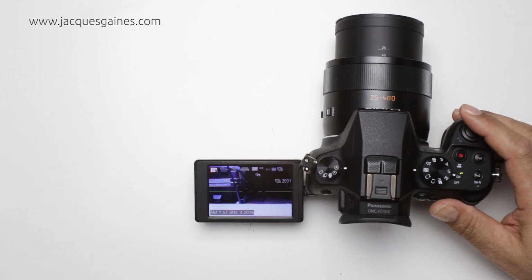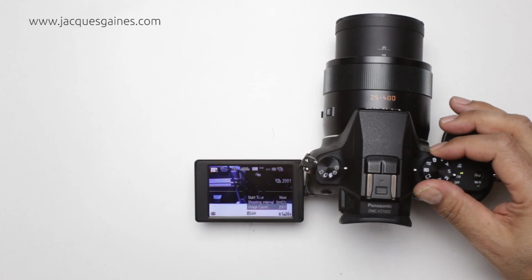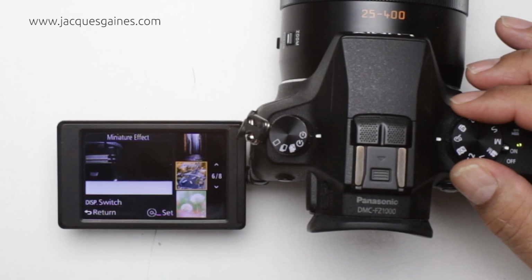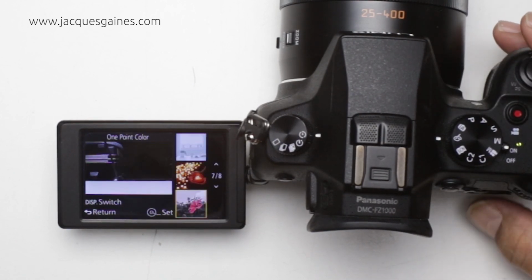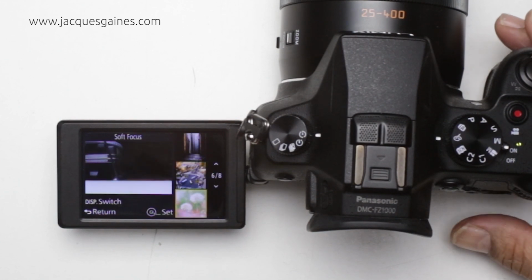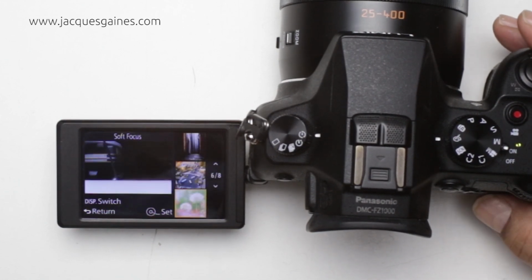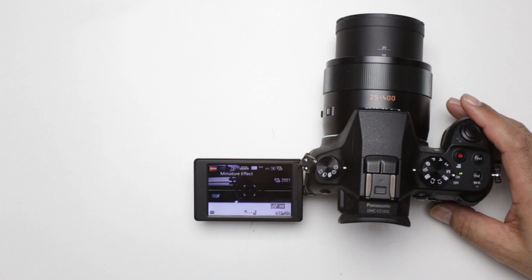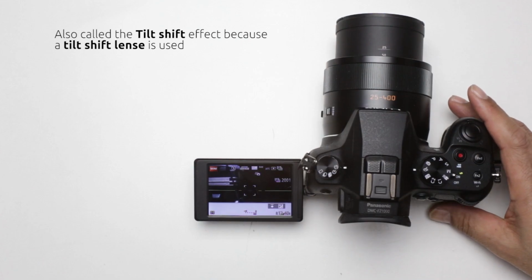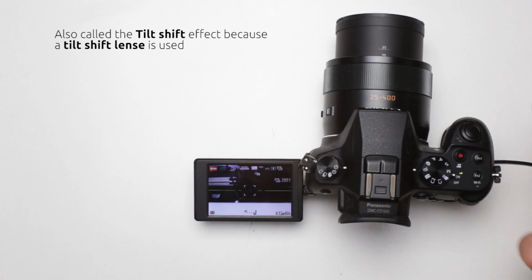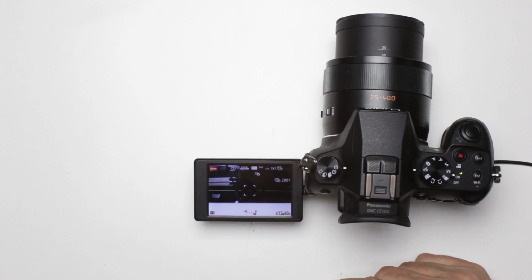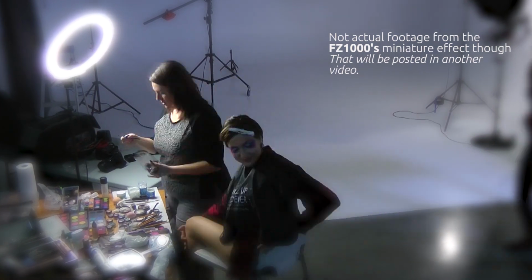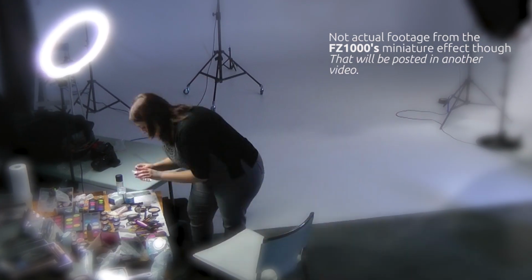Another thing I wanted to mention is if you take your mode dial here and you go into what's called creative mode, you can go into different types of things that make some pretty cool photos. And most importantly for us time-lapse people, what is really cool is this miniature effect. This will actually give you that miniature effect that time-lapse people love to get in their videos, and it does an excellent job. So if you put your settings on this creative mode and put yourself on miniature effect, and you use the time lapse, you will be surprised by the quality of the time lapse you get with the little miniature effect to it.